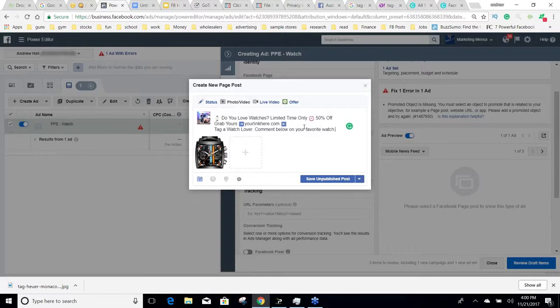Engagement is likes, shares, and comments because it gives more social proof to your Facebook post. If you have 10,000 likes and shares on a post, people are much more apt to buy that product because they figure other people have already bought and, wow, this is so popular, it must be cool. And if you only have 6 likes on your post, you may not sell as many. Your conversion rate may be lower.